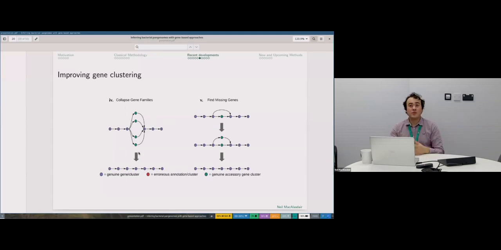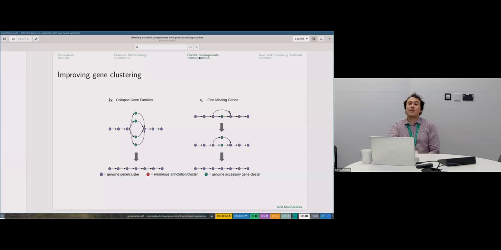And again, because we're not doing all versus all clustering, we're only looking at local areas of the graph, we can go to much lower thresholds and we can look at DNA and say, do these gene families, or these sets of gene clusters that Roary might report as individual genes, are they actually homologous at a lower threshold? And if yes, we can then collapse those into a single genuine cluster.